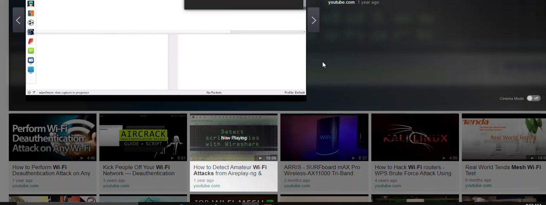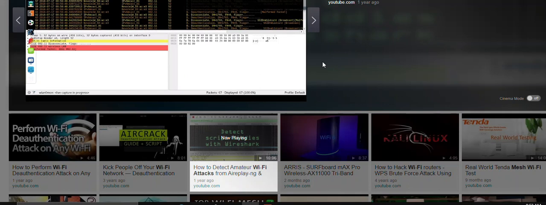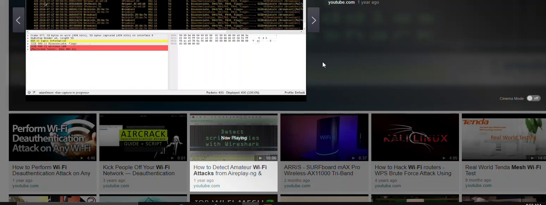So we're going to say mdk3 wlan0mon d for deauthentication, and then -c for channel 5. Let's run this attack and see if we see any indications. So instantly, we can see that the channel is being dominated by yellow and orange packets. Now, if you are just seeing regular colored packets that aren't special in any way, that's because I've applied a special filter in order to be able to tell the difference between deauthentication and disassociation attacks.